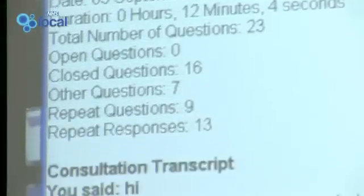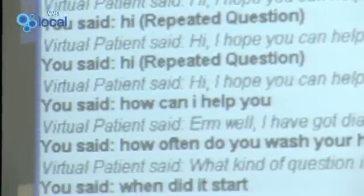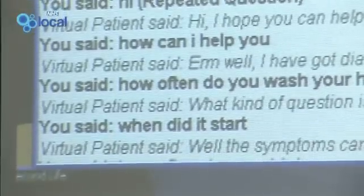If you look at the screen now, you can see a transcript of the full consultation. This can be used as either a formative or a summative tool. In other words, you can keep going at it to practice and get it right, and then when you want an assessed exercise, you press it and that gets exported to whoever is going to be assessing it. In some ways it's an academic dream because it marks itself.